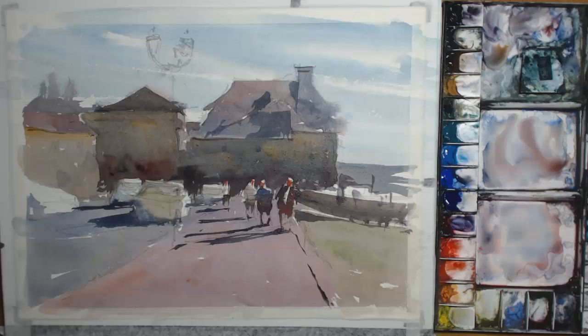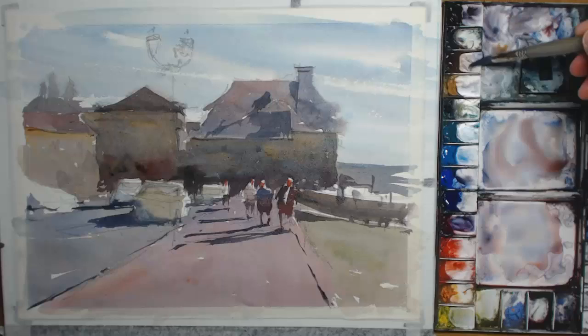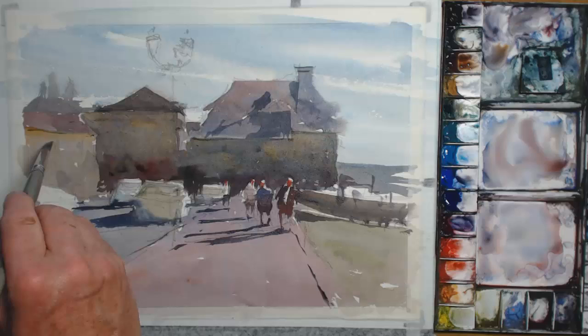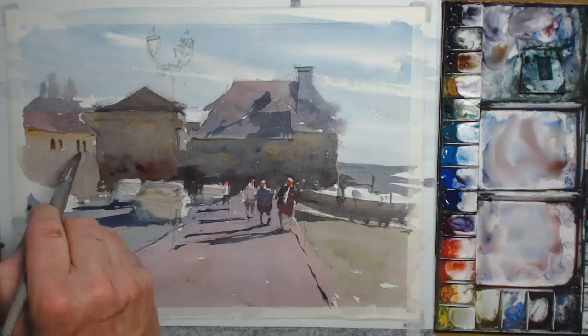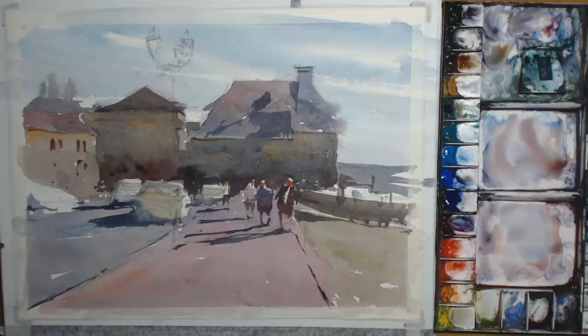Then add a bit of form to the right hand side of the pavement. And the left, not too much. A bit of lost and found. Not exactly sure what I'm going to do with that white patch I've left on the left hand side, probably just leave it. As I say, the danger is if I start turning my attention to that, making it into a car or something, then it may distract from the balance of the painting. So I think it's got a fairly decent balance with that car there, and just dabbing out the figures on the right hand side.